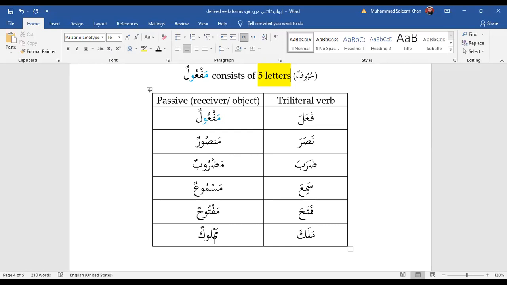Okay, so the noun, why do we say it's majrur? Because it was marfu, and then something came before it and dragged it and made it majrur. So you say masjidun, but when you say fi, then you say fil masjidi. What happened? Fi dragged it and made it majrur. So this is what we learn every day. We say mansub, marfu'un, wa mansubun, wa majrurun. All of them are on the pattern of maf'ulun. They are the receiver of the action.